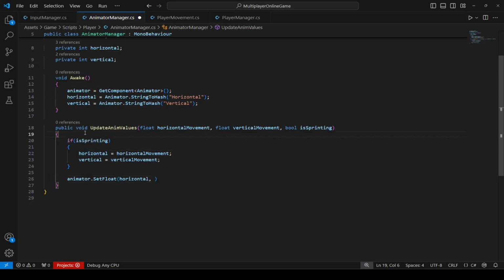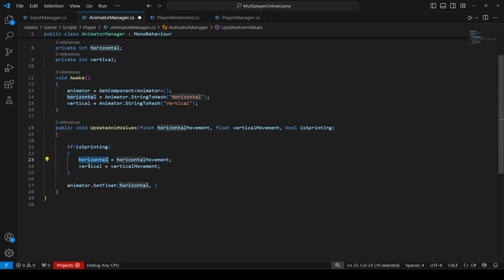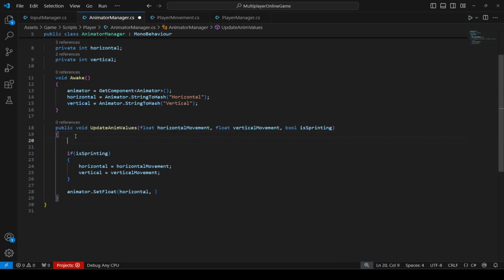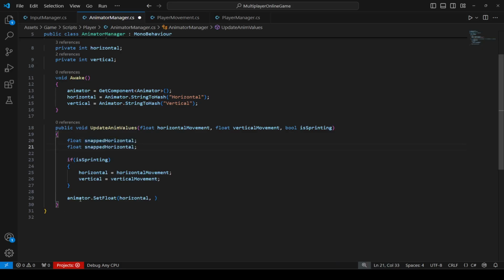Actually I forgot to create this horizontal and vertical floats right here. Okay, so right at the top create a float by the name of snapped horizontal, and then snapped vertical.